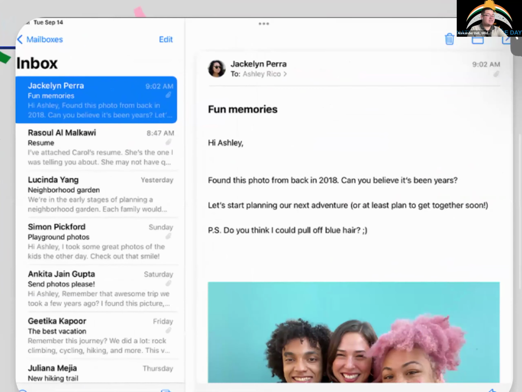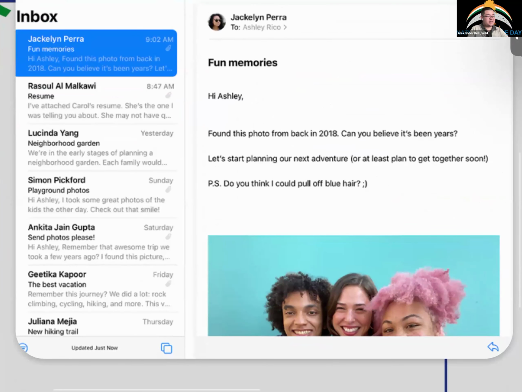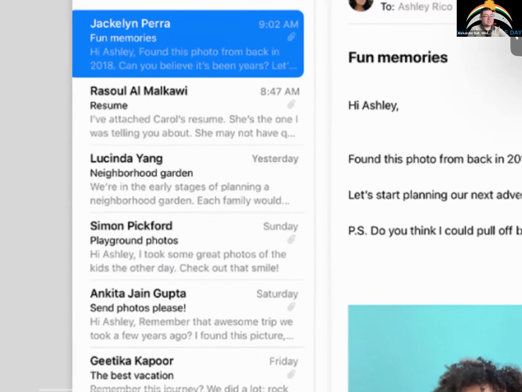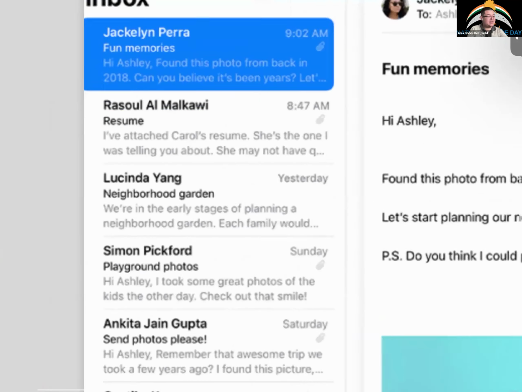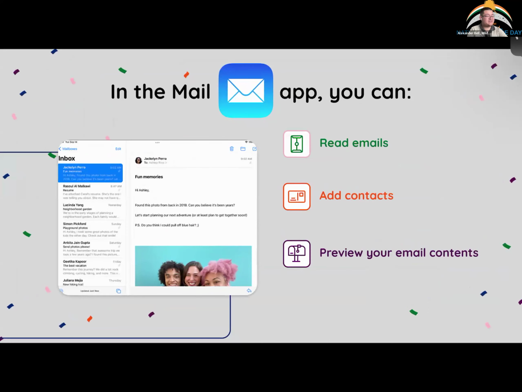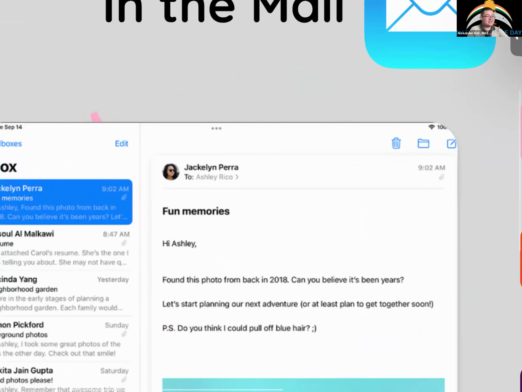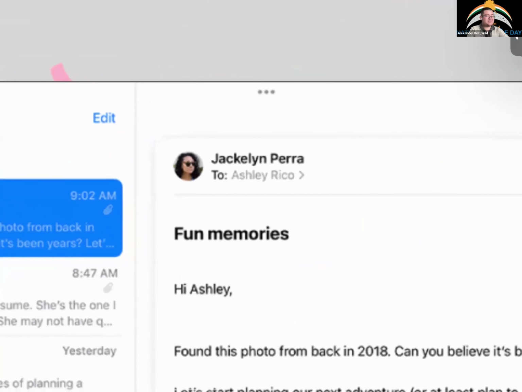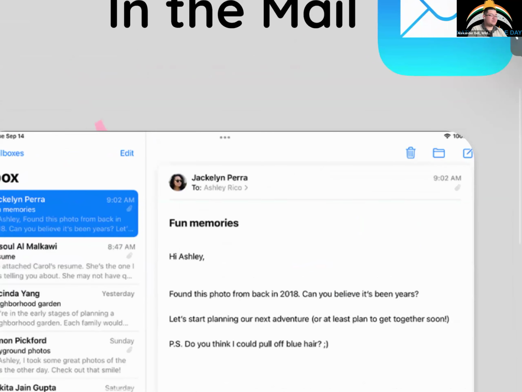You have your inbox here on the left-hand side, and this is where you can see who sent the email, the subject of the email, and a little bit of the email itself. You can add contacts. You can see that this person, Ashley, who received the email, has Jacqueline in their contacts because of the picture and their name is set up in that section as well.